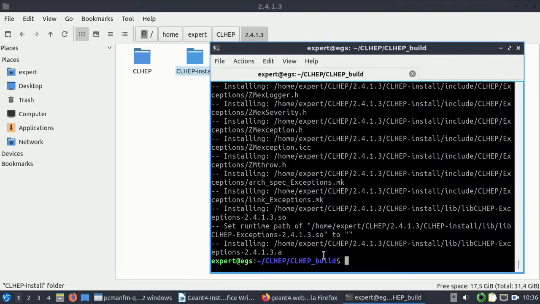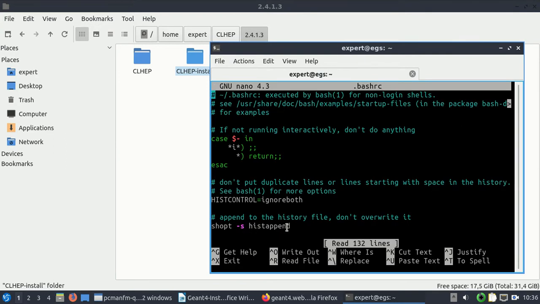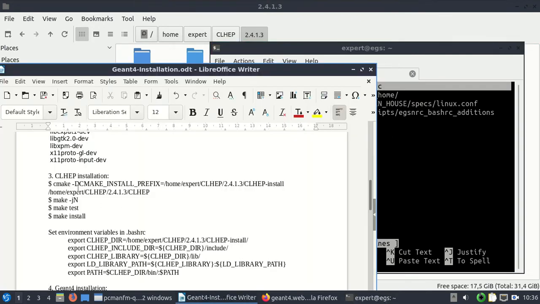Now all we have to do is set the environment variable. So let's go to nano .bashrc. Nano is just a text editor. You can use any other editor. I already created a space for the CLHEP environment variable, so we can check.